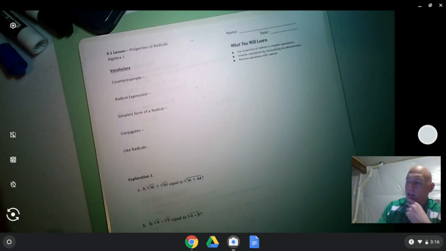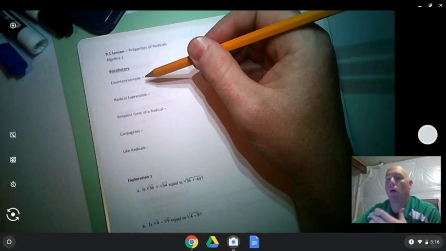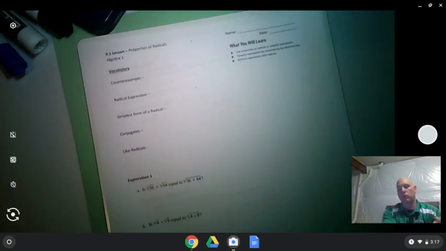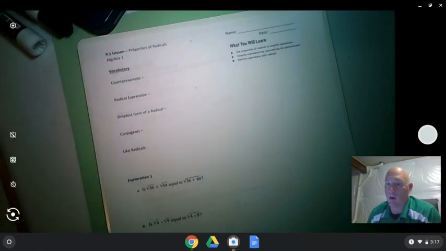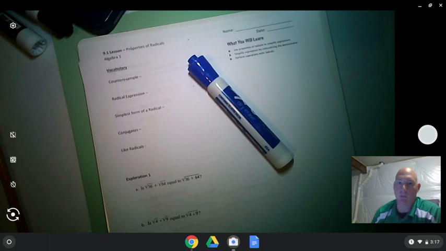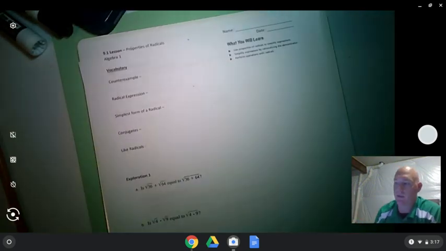So just trying to go real quick through the definitions here. Counterexample, all that means is that is the example that disproves your theory. So if I said there are no blue markers, that would be a fact. There's a blue marker. It's a counterexample. That proves that I was wrong. It's all a counterexample is.